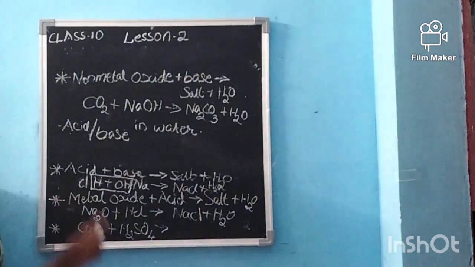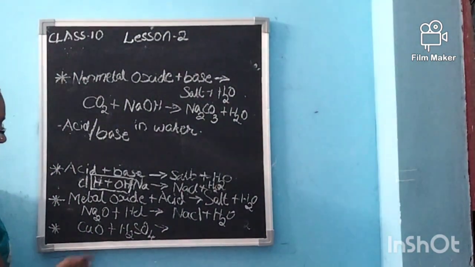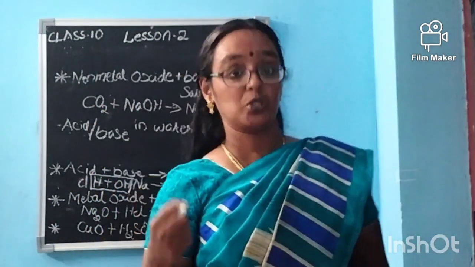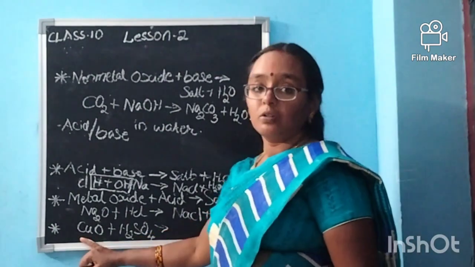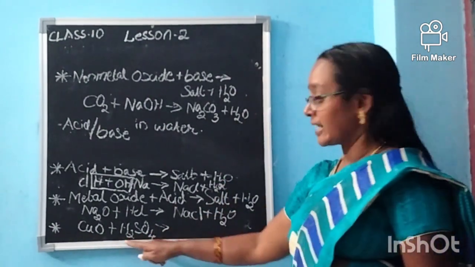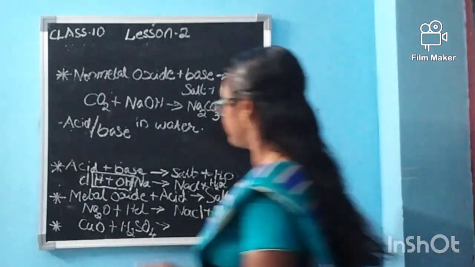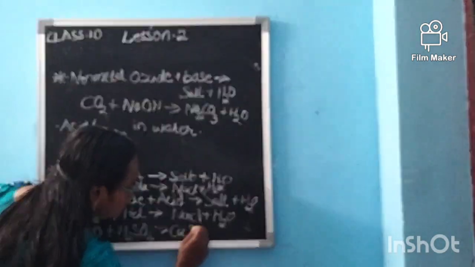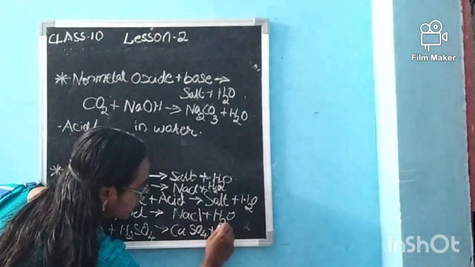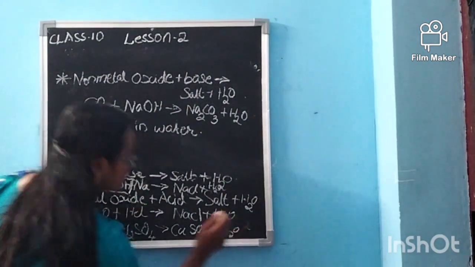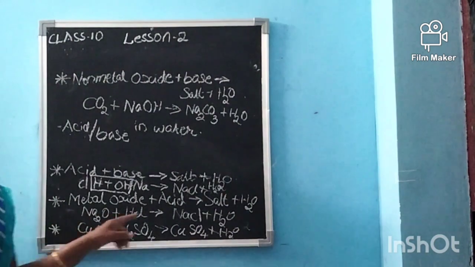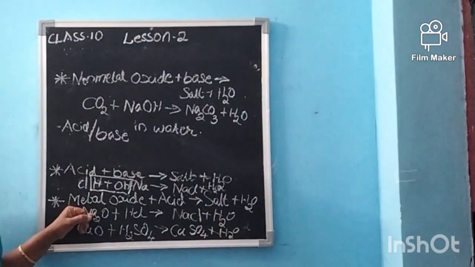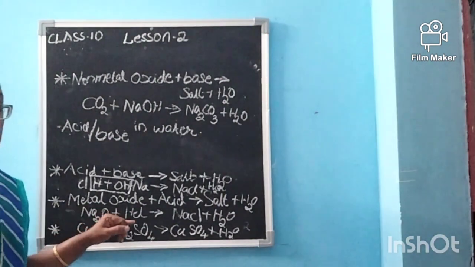In the case of copper, copper is also a metal. Copper is able to donate 2 electrons and the oxygen will take 2 electrons. So CuO. This reacts with sulfuric acid. What will we get? Copper sulfate, CuSO4, plus water, H2O. These are the reactions of metal oxides with acids. Now, you tell me whether the metal oxide is acting as an acid or a base.